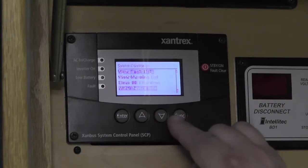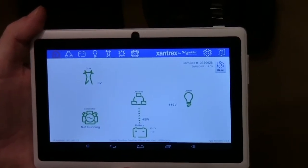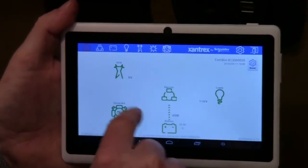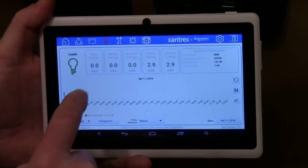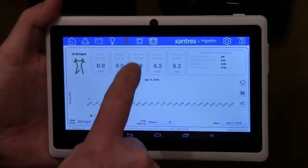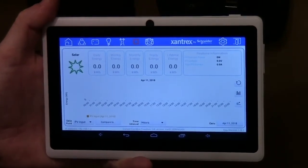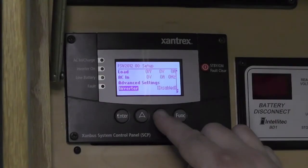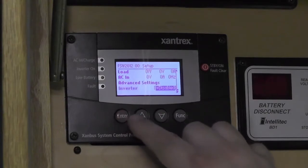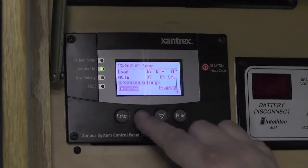You'll also be able to access all this information on a smart device, either Android or iOS. Xantrex has apps for both, so that you can see what's going on and control the system from your smart devices. And last but certainly not least, you have full control of your automatic gen start here, as well as your quiet hours and temperature settings if you have it hooked to your air conditioning and so on.